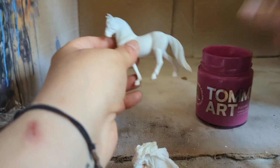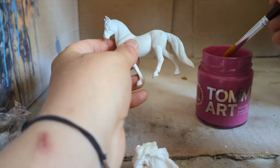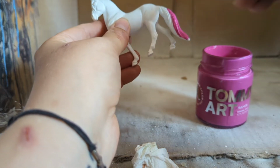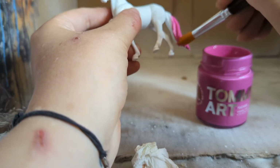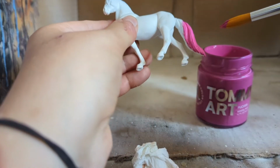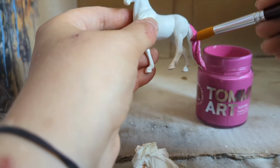Right, okay, so let's get some paint. As you can see, it's actually quite thick. So we'll apply it on our horse. If you look, it's quite a thick acrylic, but really, really nice to paint with. It doesn't feel really horrible and watery. Some acrylics feel very horrible and watery. You're getting quite a good coverage on this little guy.